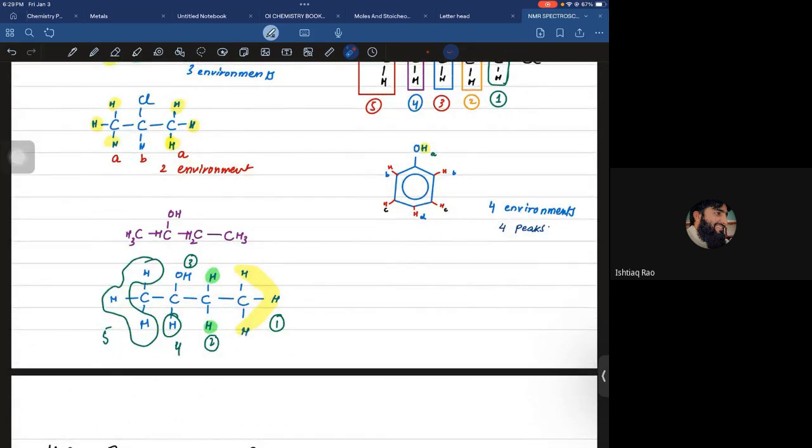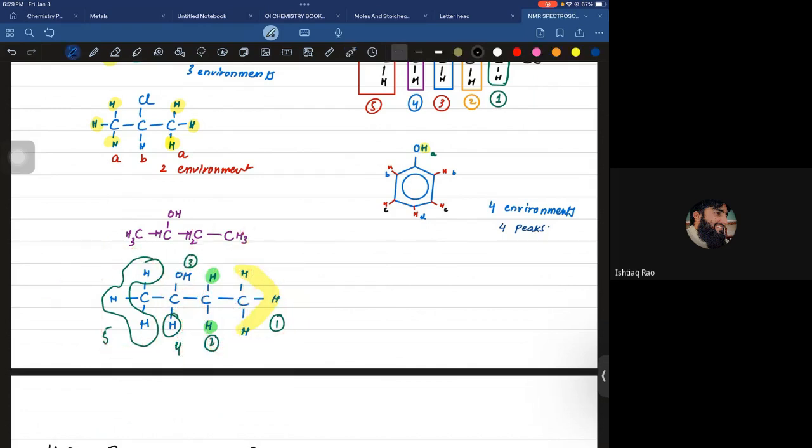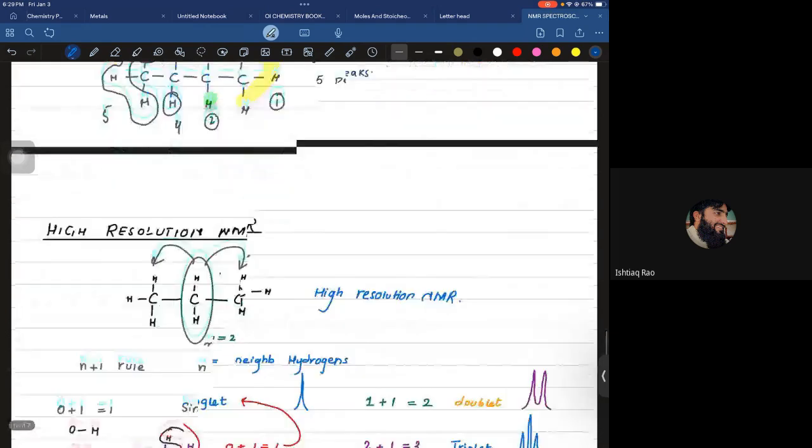So in this, you can see ये तीन hydrogen same, then second peak, then the third peak, then fourth peak, and these three hydrogens are the same. It would give you the fifth peak. So how many environments can you see? You would say five environments. If you have five environments, you would see five peaks. Okay, are you getting me? चलें जी.